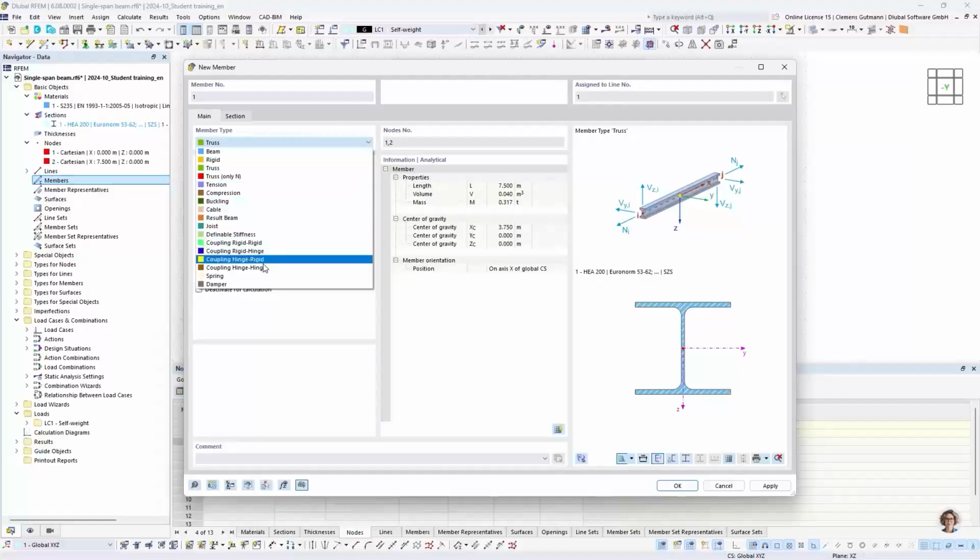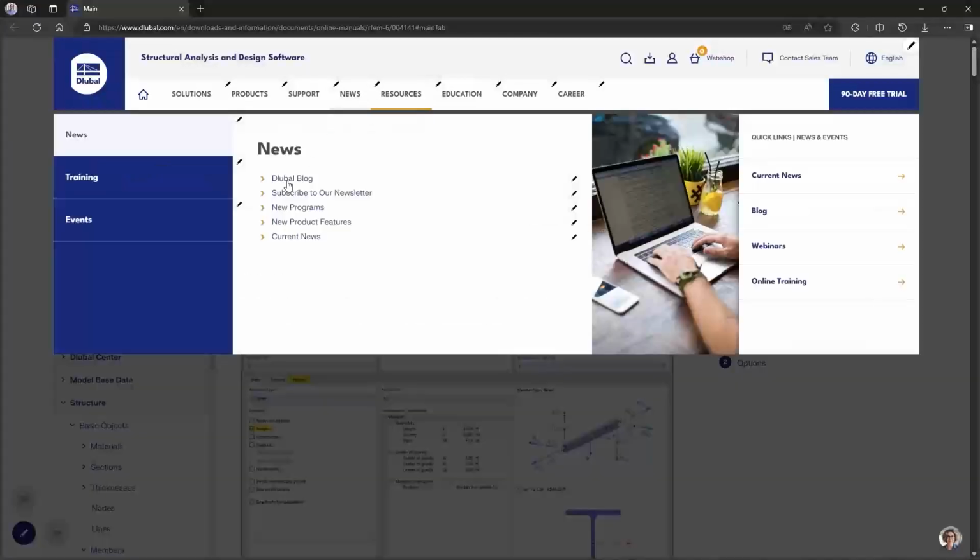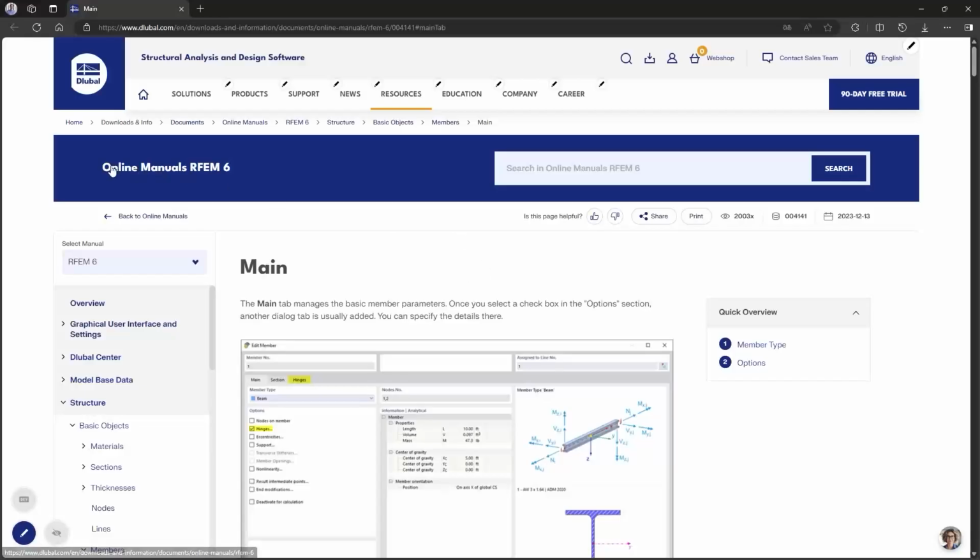And as you can see, there are a lot of different options. And if you, at this point or any other point, don't know what different options or properties and settings mean, there's always a good possibility to learn something by clicking on the help icon down below. It can be found in almost every dialog in the bottom left corner, and it leads to our website and into our online manual.